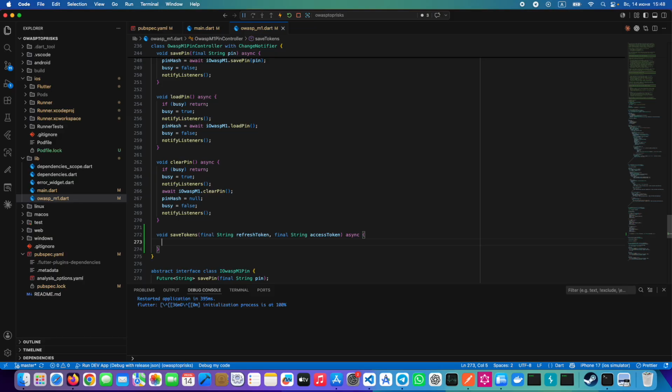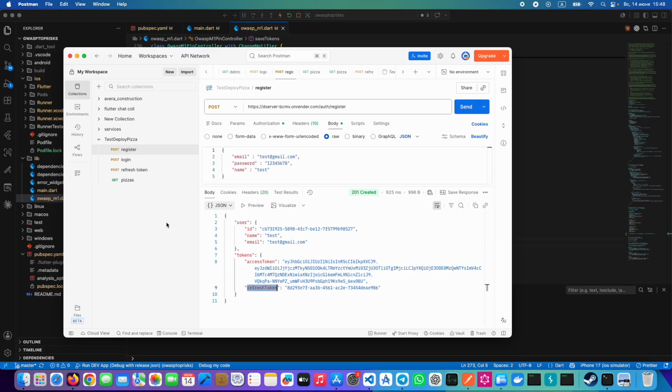And a lot of people I've seen think that whenever the server responds with an access token and refresh token, these tokens should be saved in Flutter secure storage. That's not right. You might wonder why, since you can put them in the Keystore on Android and the Keychain on iOS. Even though you save them there, it doesn't make any sense.